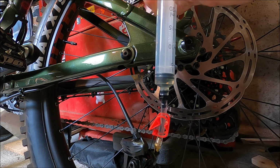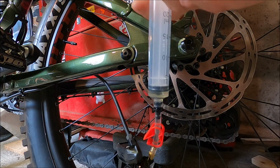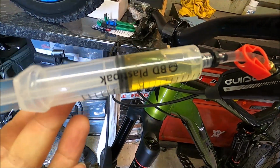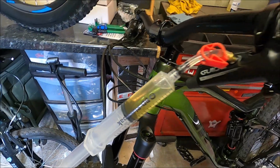Okay, and that's probably as much as I'm going to go on here. We can see that the fluid in this syringe is pretty clear, so I don't think I'm going to need to repeat the procedure.